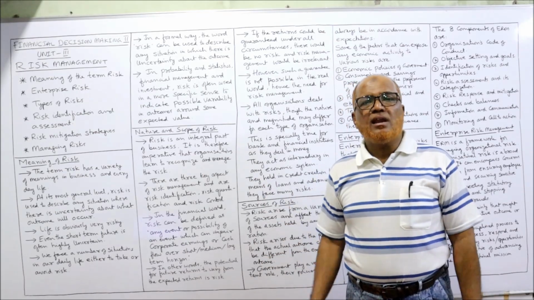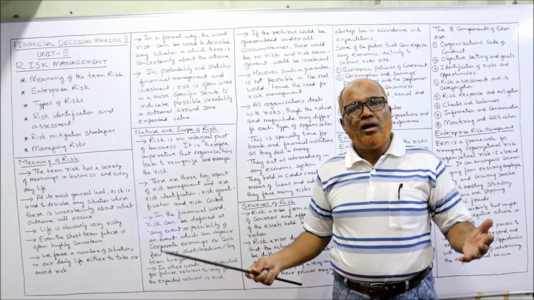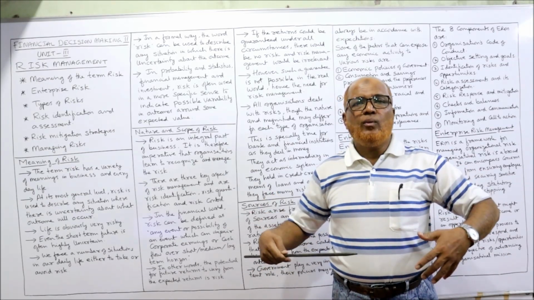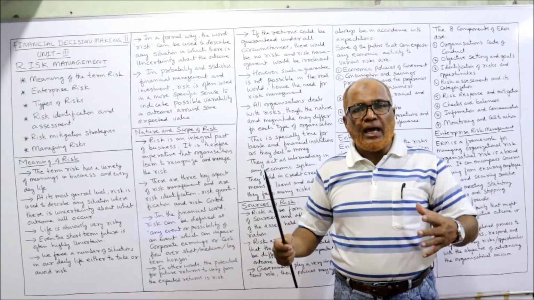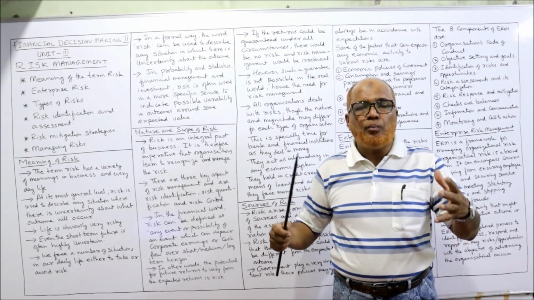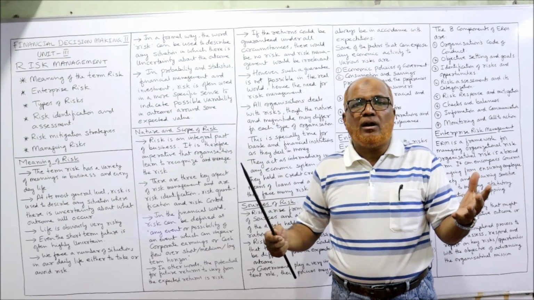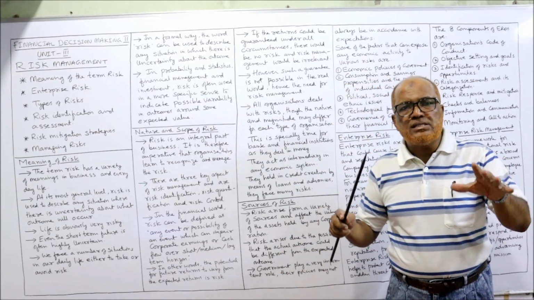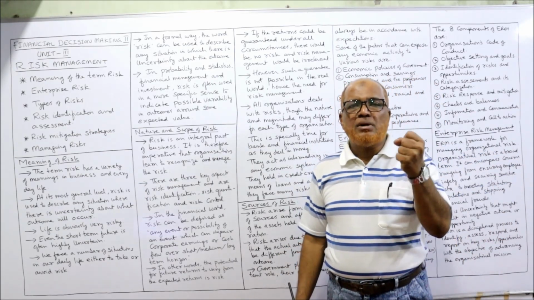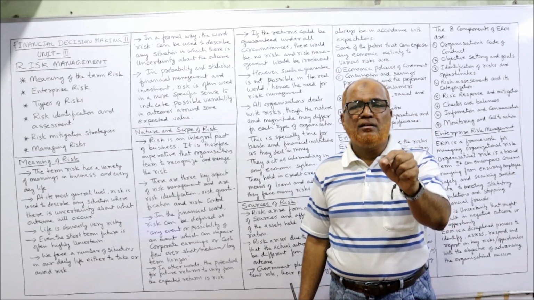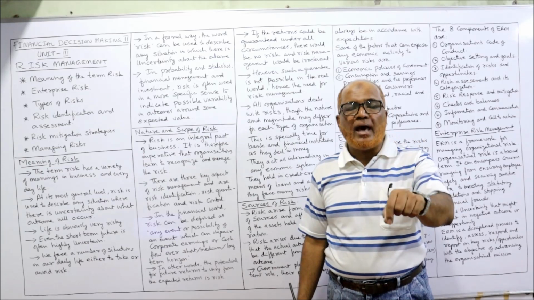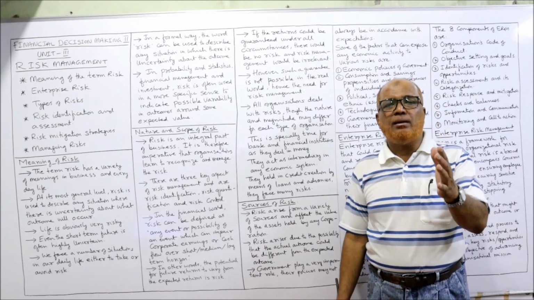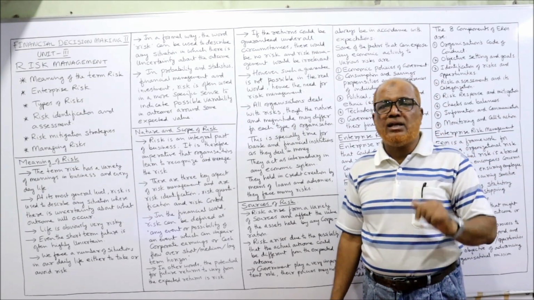Simple example, if there is a rain, can we stop the rain? No, rain, we cannot stop it. We have to protect ourselves. How to protect ourselves? By wearing a raincoat or using umbrella or any other means we can protect. We have to protect ourselves because we don't have any control on the rain. Similarly, in a business, risk is always there in every business. So business must recognize this fact that we have the risk and how to manage, how to control the risk. A business will become successful only when it can control and manage the risk.